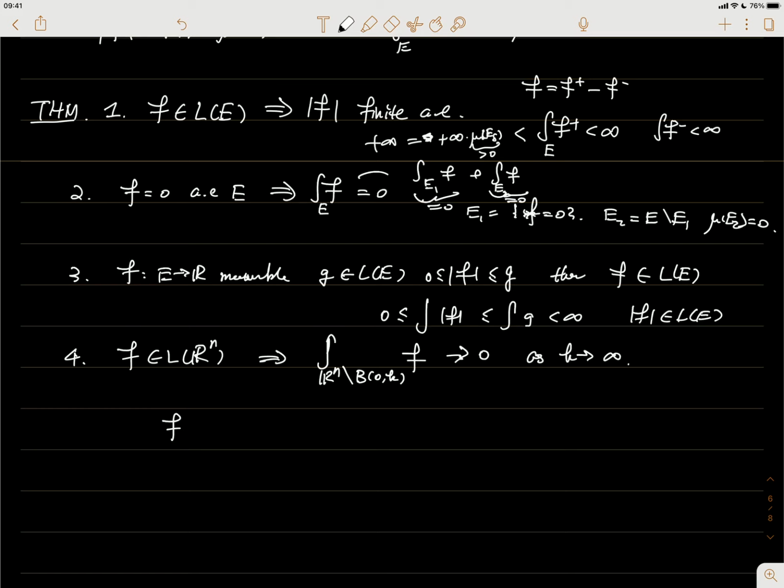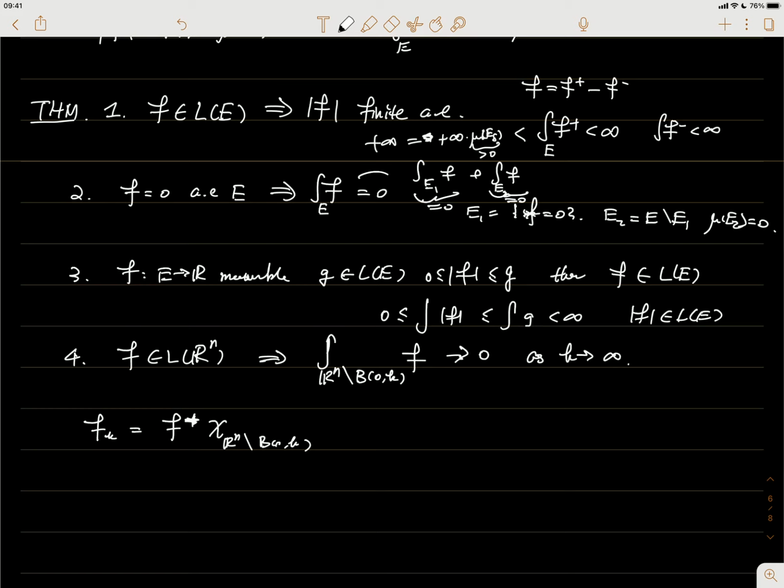And to prove this is also really simple. We can consider f again as two parts, f plus and f minus. Let's look at f plus. When we multiply this f plus by the characteristic function of this ball B_0k, and we call the product f_k, let's say, I know this is a non-negative function. f_k is non-negative and decreasing as k gets larger and larger. And for f_1, it is the integral of f plus over the area outside of the unit ball.